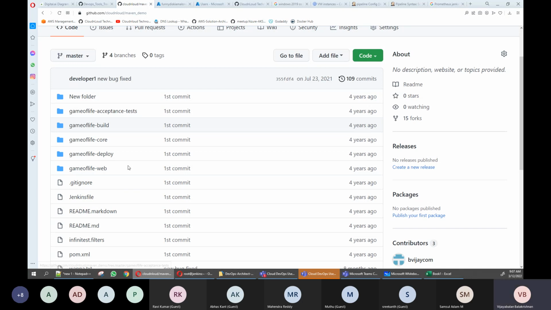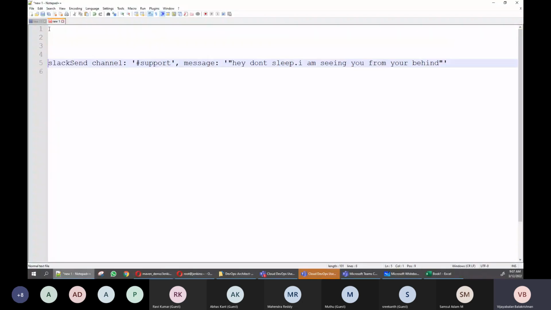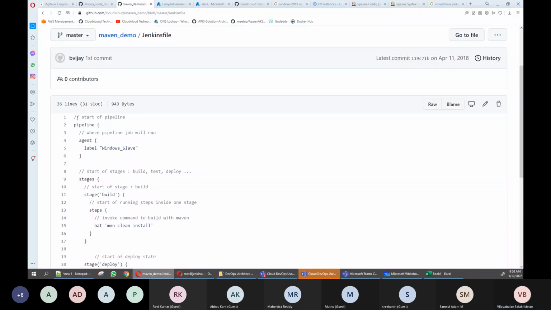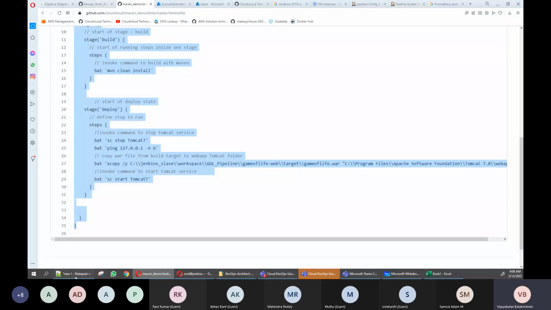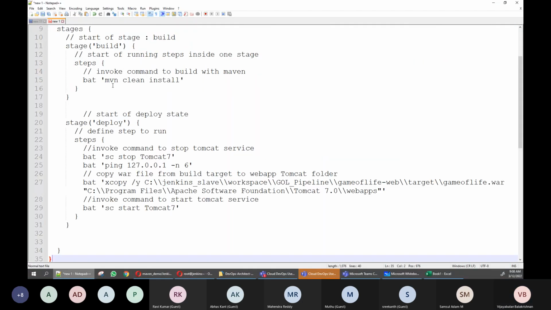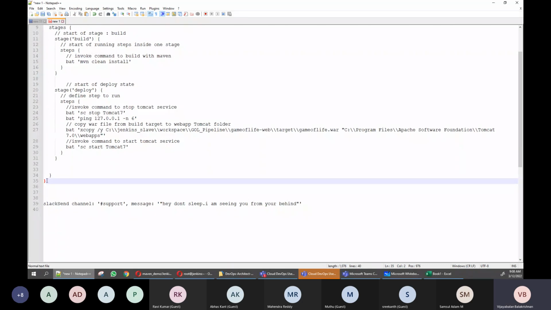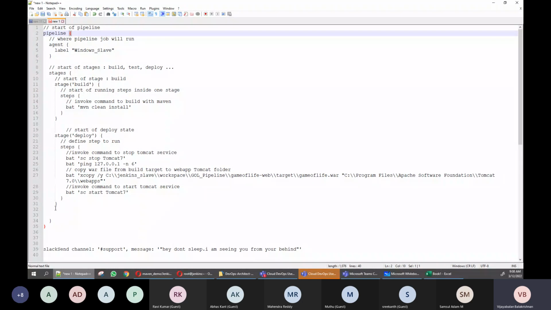Just put everything in the notepad and first order it: first command, second command. If you order this, then copy this. I'm going to copy paste this one and put it in the notepad. So when you say this, that means this is the start and the end. When you say select this, that means these are the stages. When you say this, that means the deploy stage. You need to have always, right? Slack and all, it's a notification, right? Correct or not?